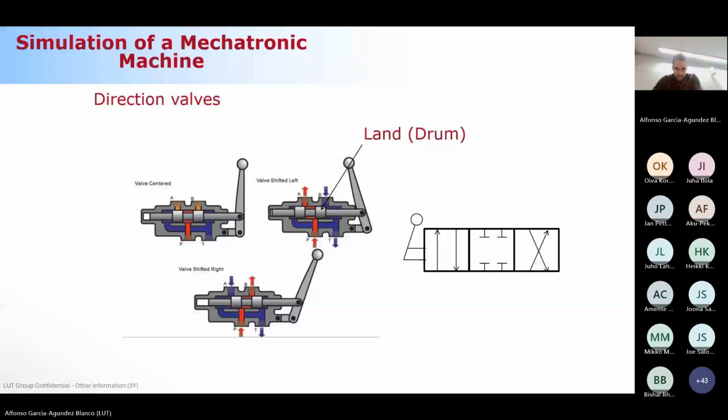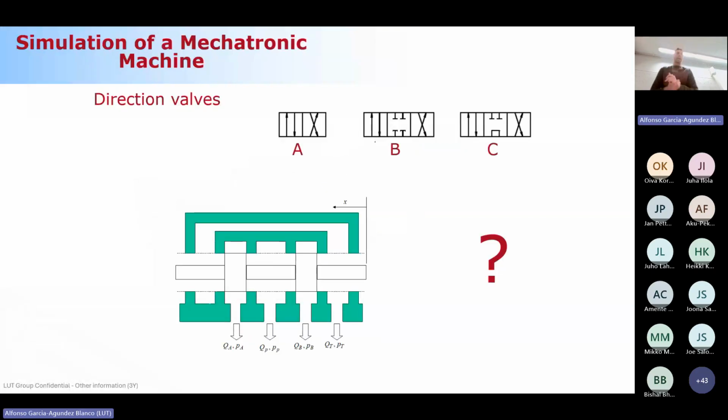And we still have some things to tell about the directional control valve. So the next thing is an exercise that I wanted to ask you, okay? This valve here, which would be the representation of the valve? Before, in the previous figure, you had ports P and T in the lower part and ports A and B in the upper part. But here you have all the ports depicted in the lower part, okay? A, which would be the control volume A, pump port, control volume B port, and tank. So which of these symbols would correspond?